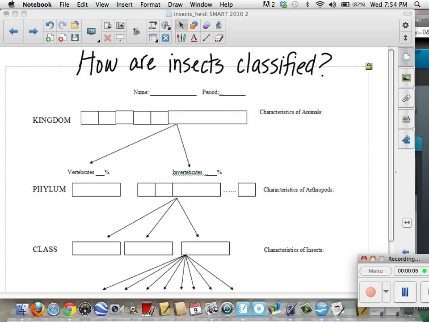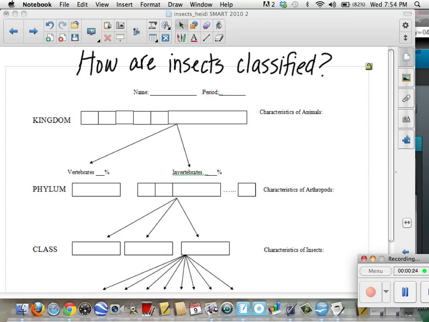Hi, 7th graders. Today we're going to get ourselves set up so that we're ready to deal with all the interesting looking insects that you brought in from your summer collections. So you should have in front of you this white sheet that says how are insects classified, and we'll be filling this in while we are also listening to some video clips.